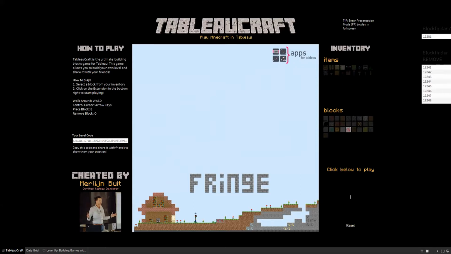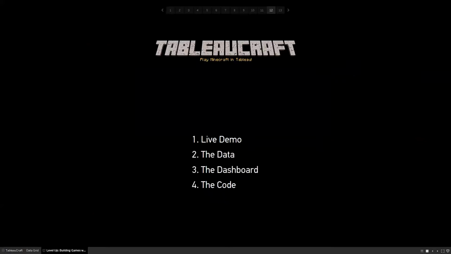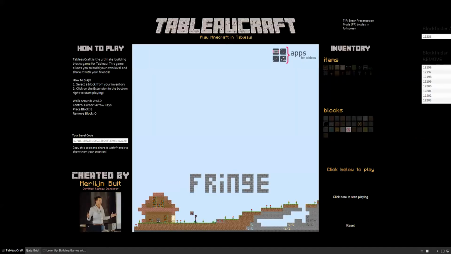So I can move it around, and when I hit the E button, I can add a block to the dashboard, to the viz, and when I hit the Q button, I can remove it again. So those are all functions you've never seen before in a Tableau visualization, like adding a mark or removing a mark. So how have I done this? That's the big question, of course. So let me go to the first part, the data. So the data is, I think, the engine and the way that adding blocks and removing blocks is possible in this game.